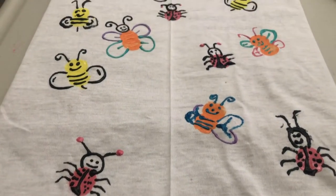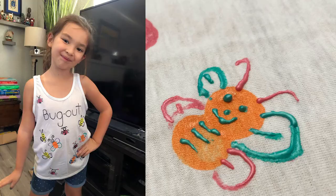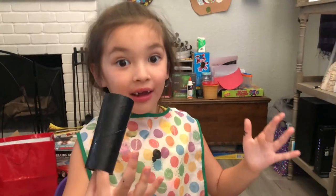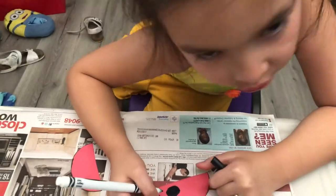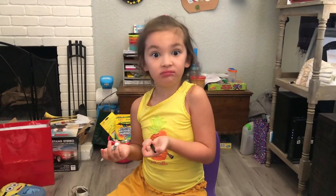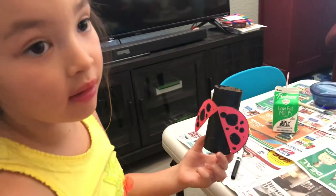Now we're gonna do the wings. I painted this all black but not on the inside — I painted the inside with my fingers because my fingers are really painted today. Now I'm gonna do the dots. My dad cut this out because he has very sharp scissors, and we don't want to cut ourselves. Now I glued the wings on, I just need to put some googly eyes.